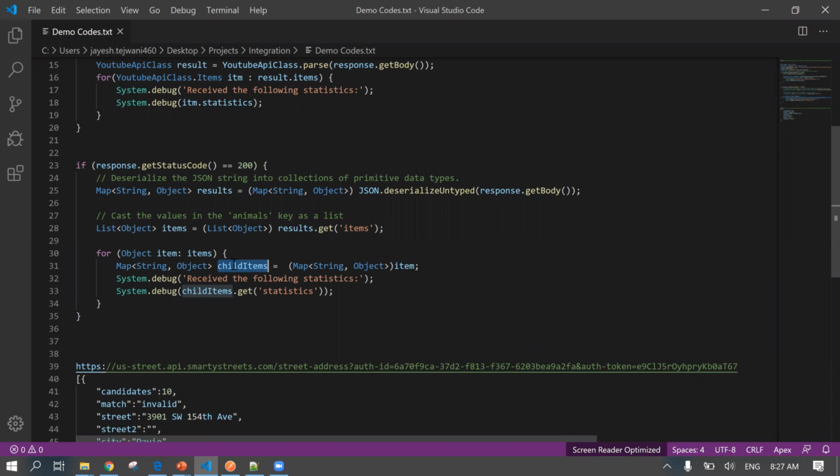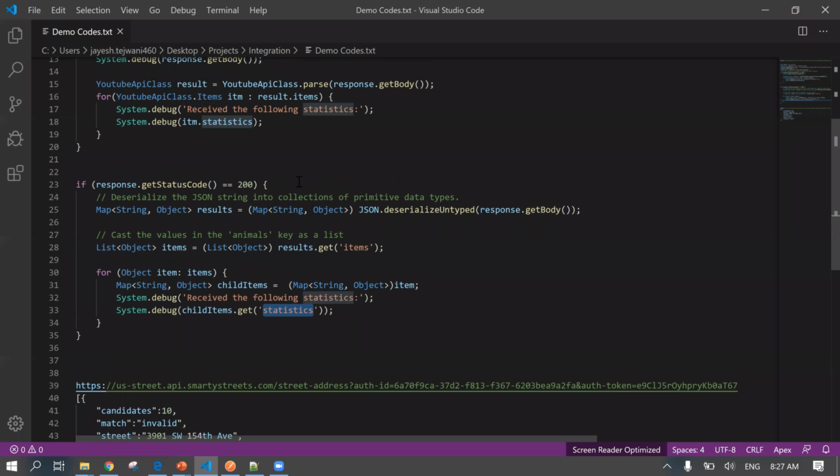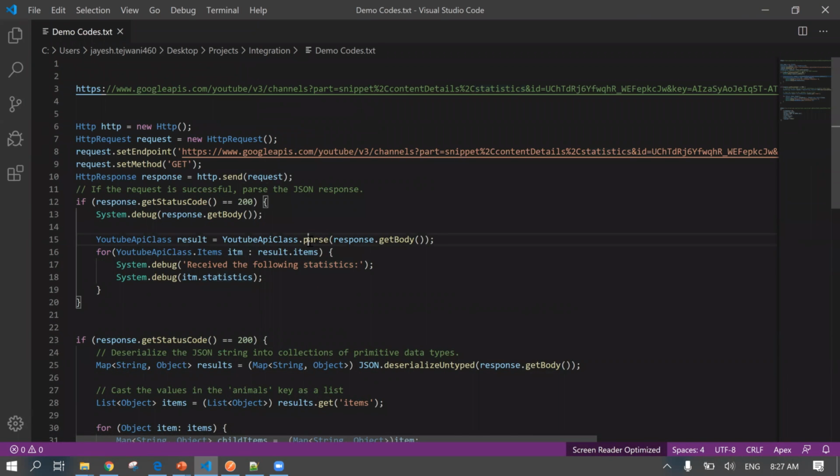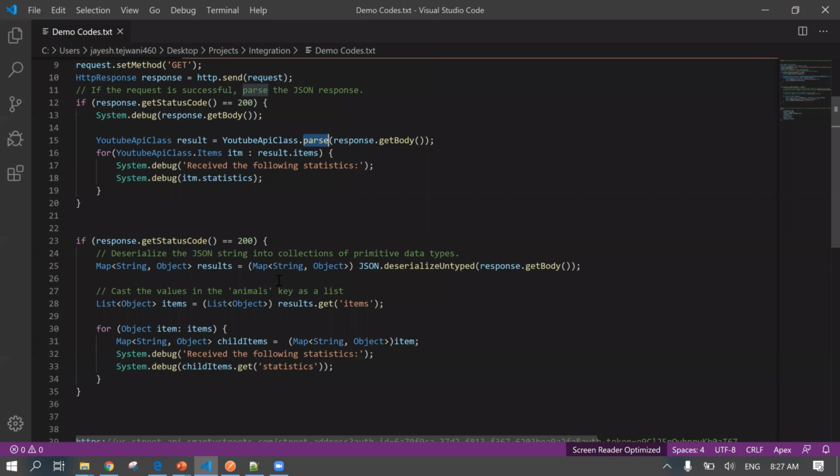So this is the key value map, and then I'm passing the key, which is statistics, and getting the value out of it. So that's how I can write it using the wrapper class or without the wrapper class. Here I need to write the code, but the wrapper class makes it easy for me. I don't have to do anything. So these are the two ways which I showed you.